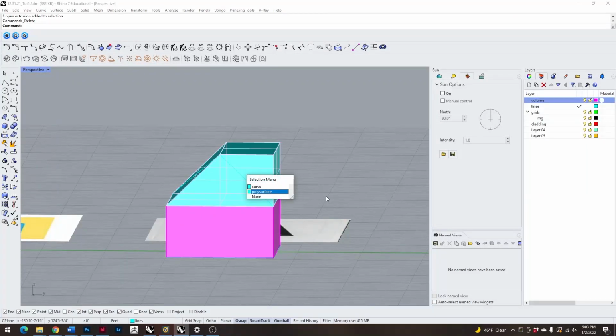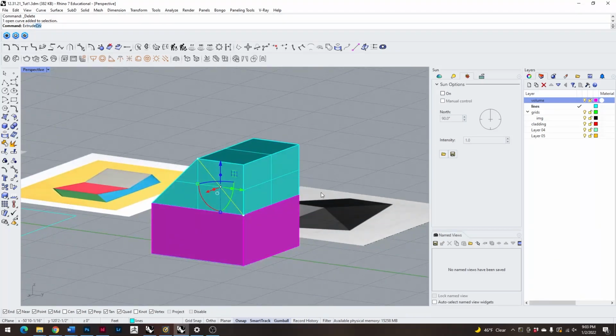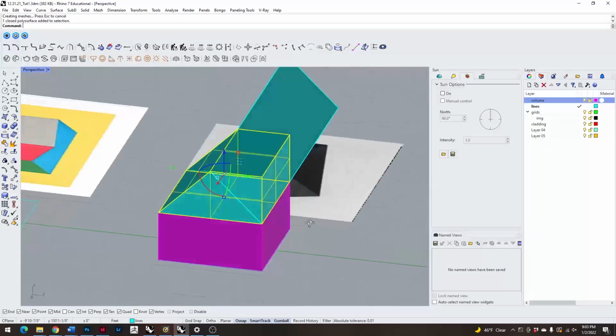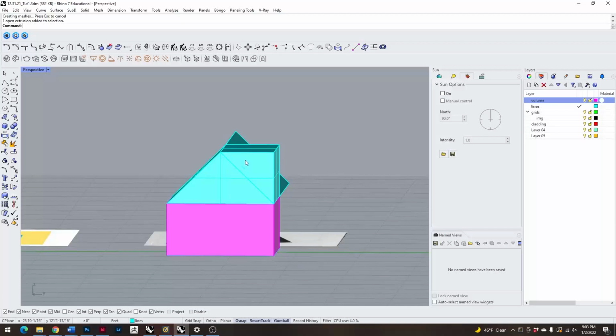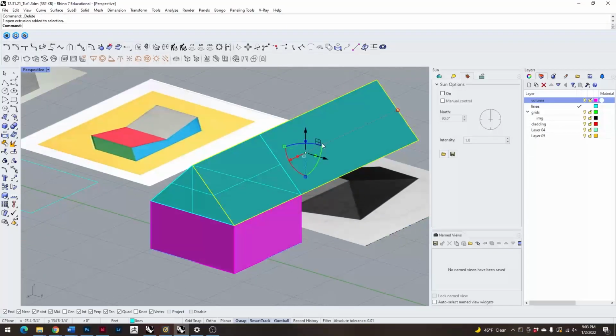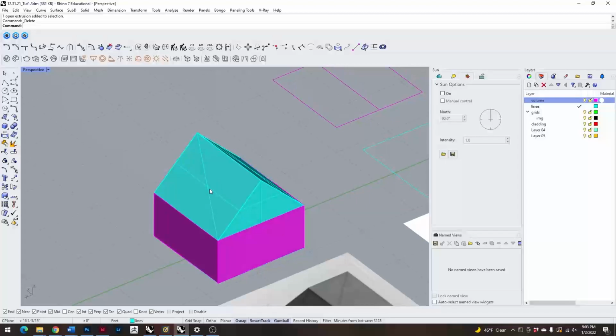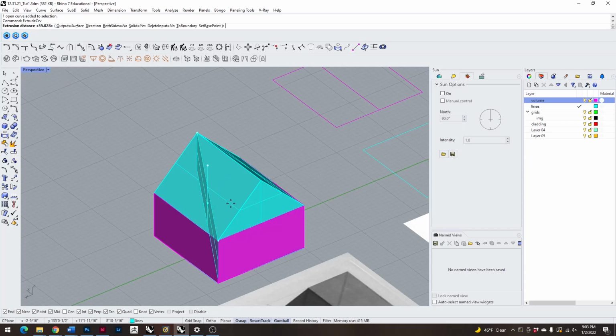And then we would repeat this extrusion and splitting process for the rest of those directions, typing in Boolean split and then deleting the piece of the volume that we do not want. And then finally we would repeat this process once more, extruding this curve, using the directional constraint.